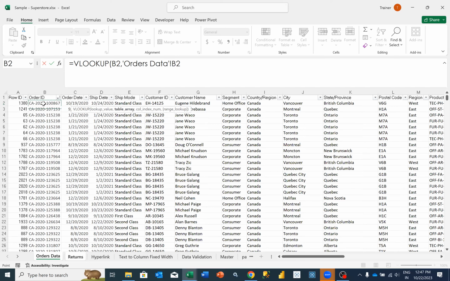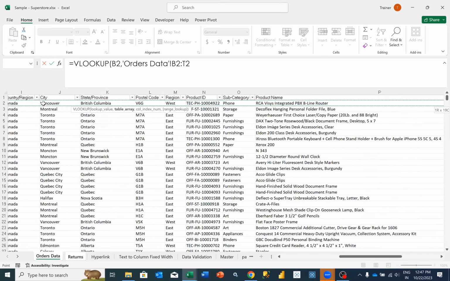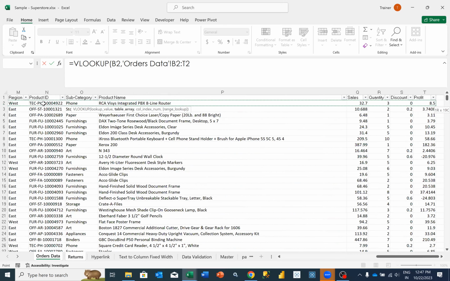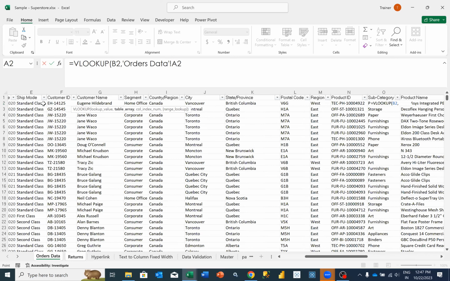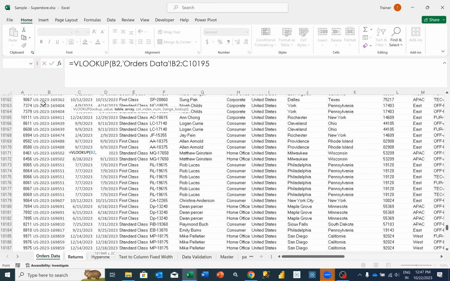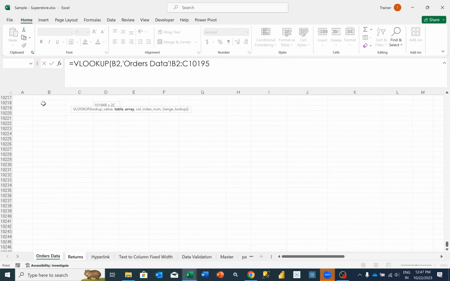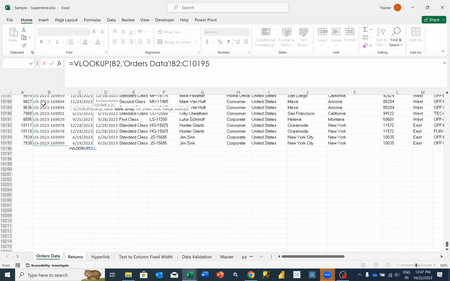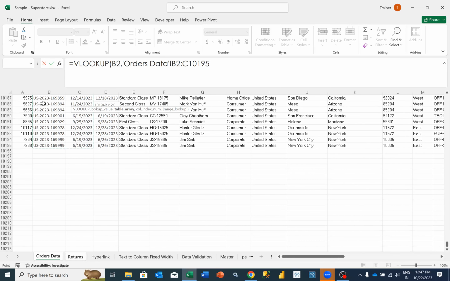Now either I can select everything or I can select only fewer columns. It's up to your requirement. Now I'll only select Order ID and Order Date. Make sure you select the entire data, whatever you have in your Excel sheet. You have 10,000 records, select everything, lock the cell.